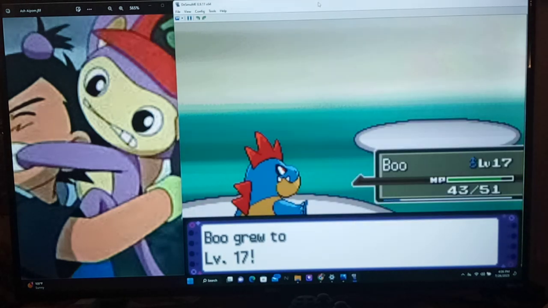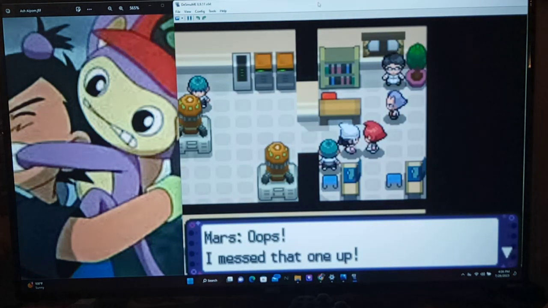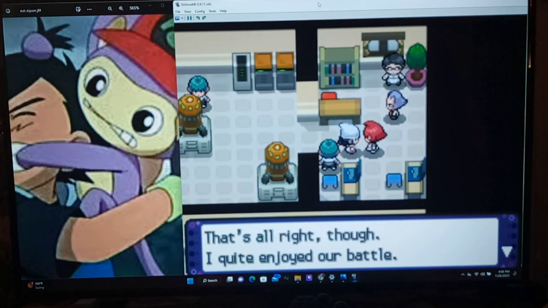Nice. And level 17. Alright. And we beat Developer Bob. That can't be, I lost your opening, right? Nice money, 2720. Oops, I messed that one up. That's alright though, I quite enjoyed our battle.